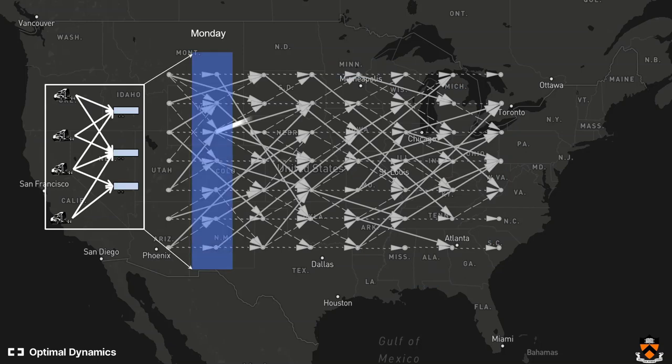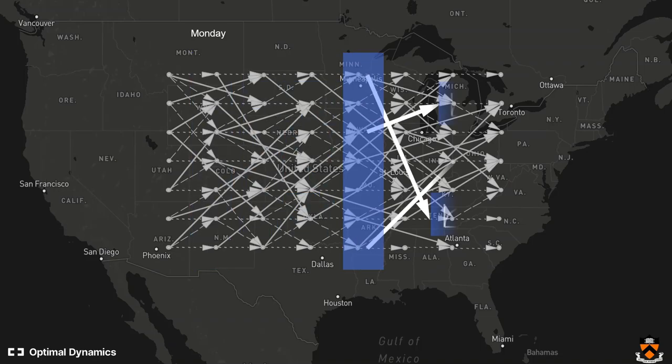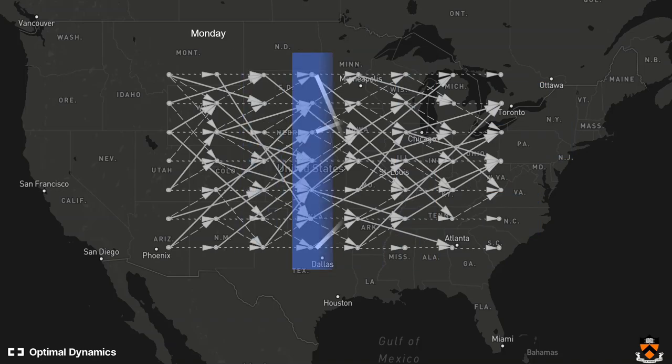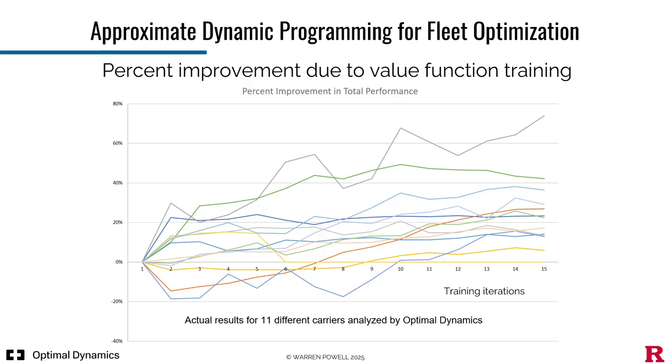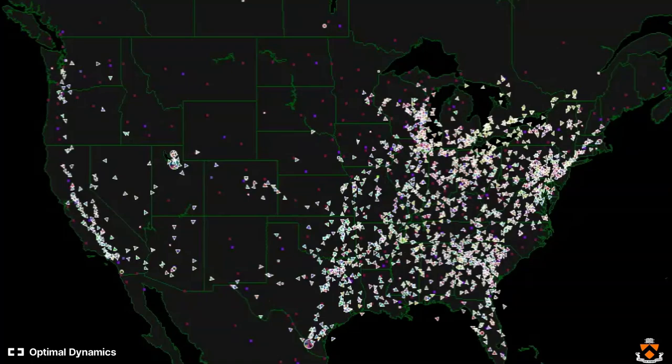Now, it's so easy to solve that I can run simulations. So I set up the problem for Monday, I solve it in a few seconds, I step forward, simulating. Now I can run the simulation over and over again, and that's how we fit the value function approximations. Here's actual data from 11 different carriers, and over the training iterations, we get a nice improvement in profits. We start at time 0. That's where all the value functions are 0, so that would be a myopic solution, whereas out there in the future, we get optimized VFAs, and we get a nice improvement in profit.